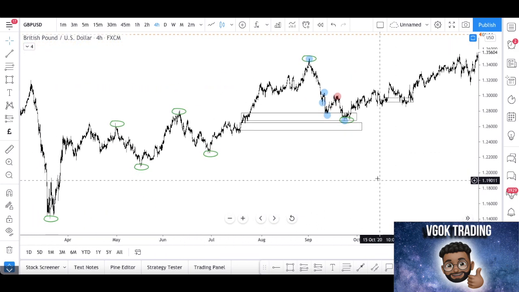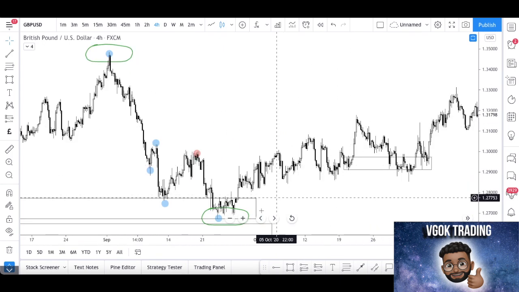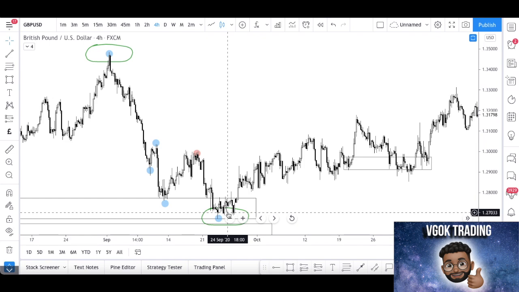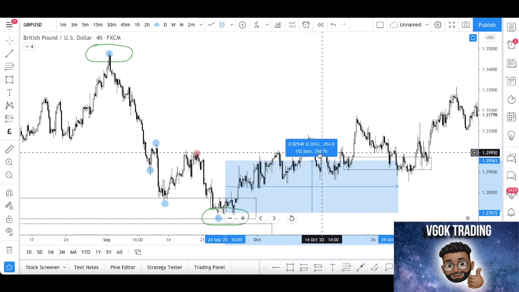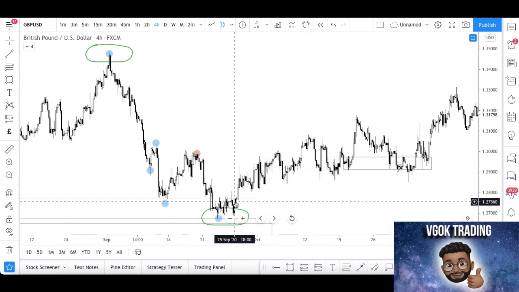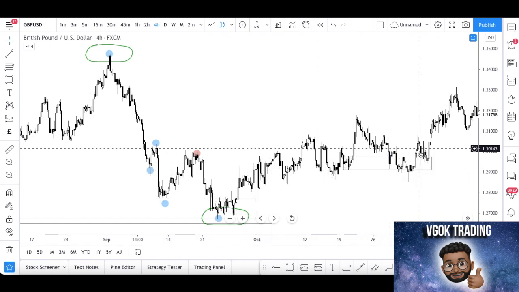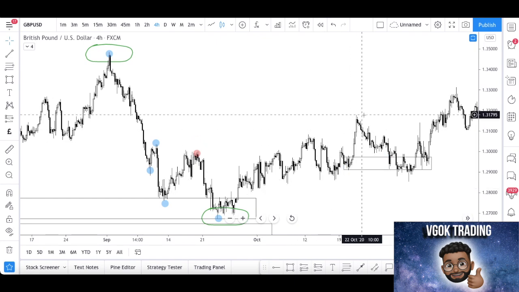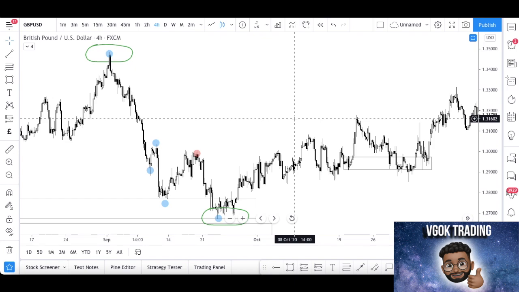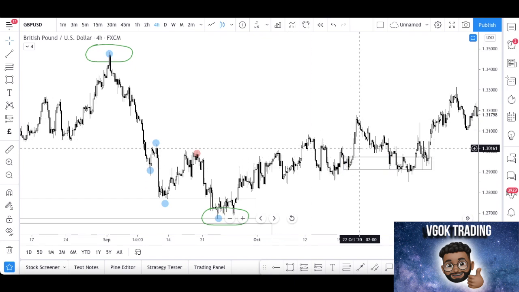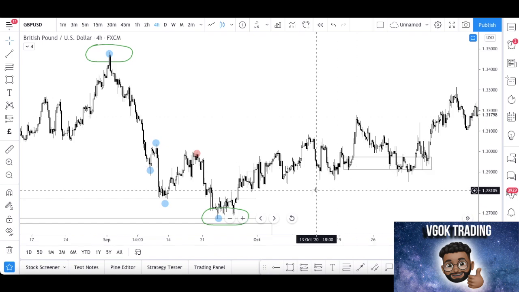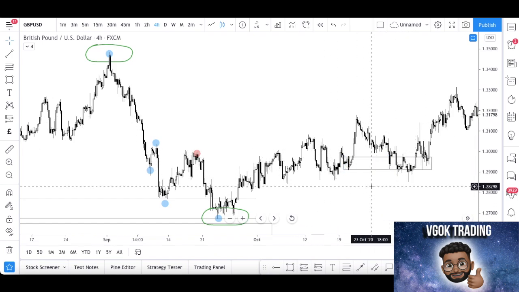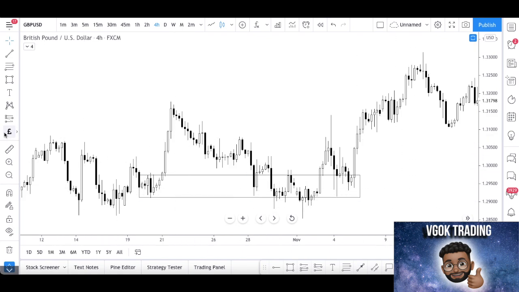It's not always about catching the very bottom of the market, the very bottom of a brand new impulse. Even by waiting all of this time, from here to here, it's still a 35-day wait. There's not a set time where you know you're going to be getting into the best opportune moment. It's about waiting and having that patience, understanding where you are in the market structure, understanding where these significant breaks of structure actually are, and then being patient for the price action to fall within our set of rules.